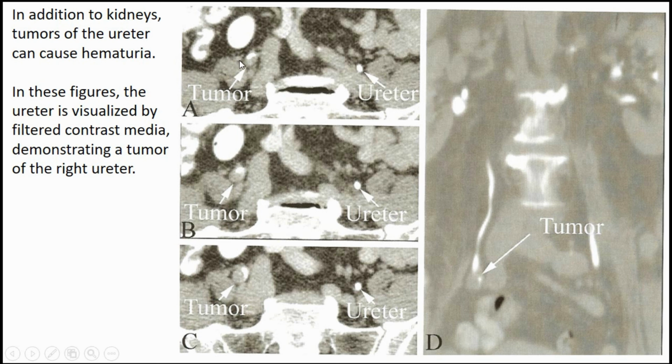So here we've got the ureter showing up bright white, not because it's got a stone in it, but because it has contrast material being applied to the bloodstream, filtered by the kidneys, and released. And that's allowing the person examining these pictures to see that there's a big bulge on the posterior side of this ureter compared to the one over here on the healthy side. So we actually have a tumor present in that area, and then a coronal section demonstrates the location of that tumor along its course.